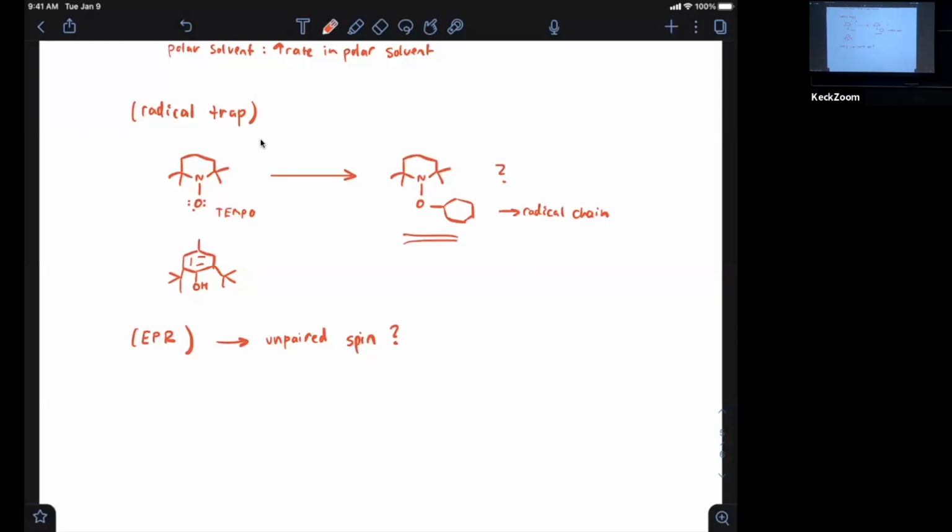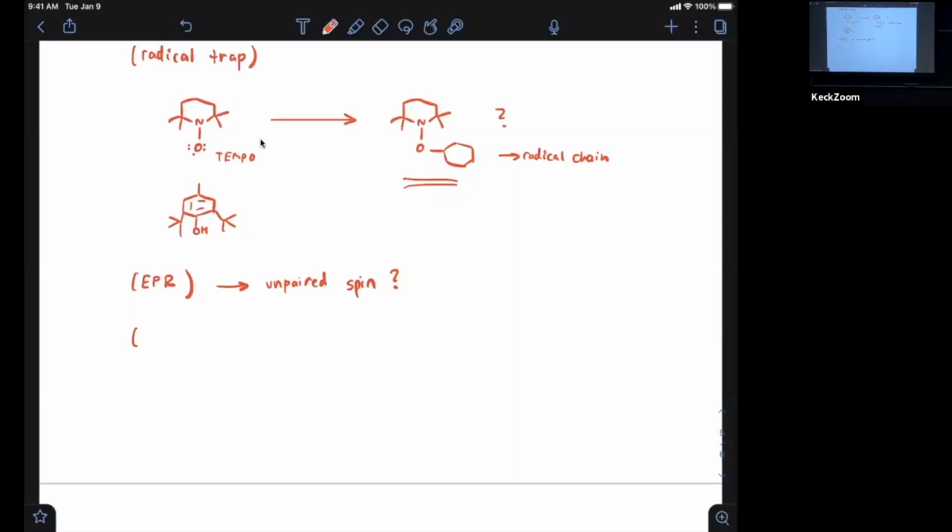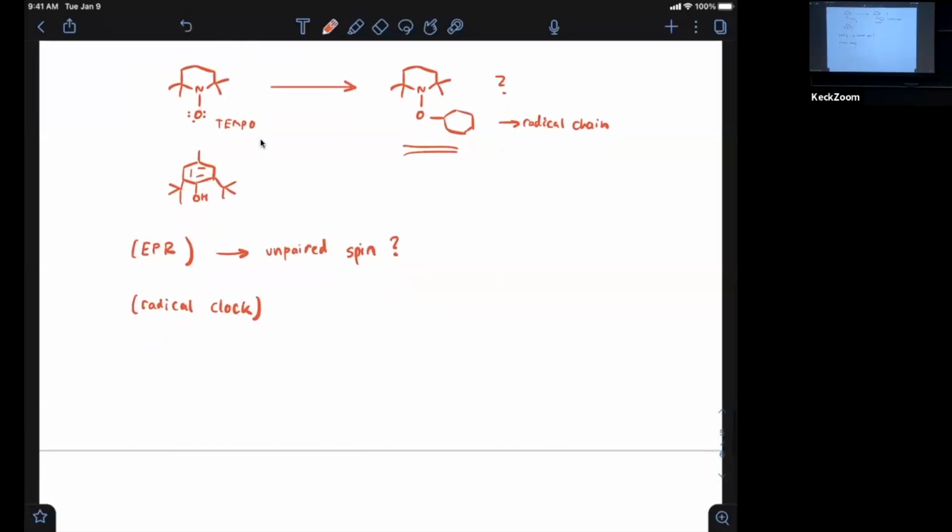You can maybe throw a cyclopropane on your starting material. Aha, okay. Slightly different than a radical trap. This is called what? The radical clock. The radical clock, okay. And the variant you were talking about would be, let's draw out what would be the simplest one to do first. I realize our starting material here is secondary, but for synthetic simplicity's sake, let's just do the primary version of this.